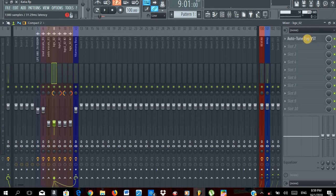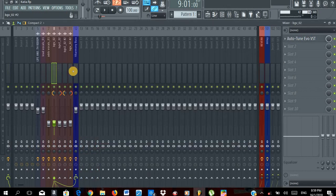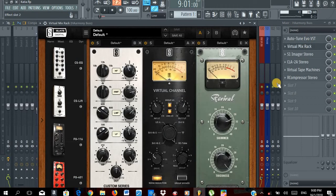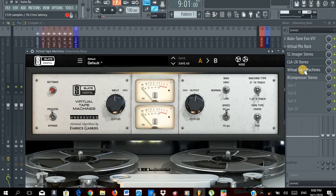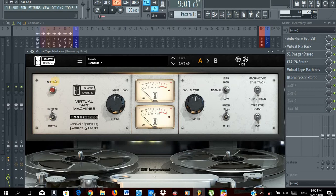So I routed, dropped the plugins on every insert of the vocal that is for harmonies. Pan them hard left, hard right, and routed them to a bus. And on the bus, you have another plugin with different settings for the vocal. You can mix harmonies in different ways, maybe I would have to build a different tutorial for that, but for time's sake, this is just what I did for the harmonies. We got what we got.